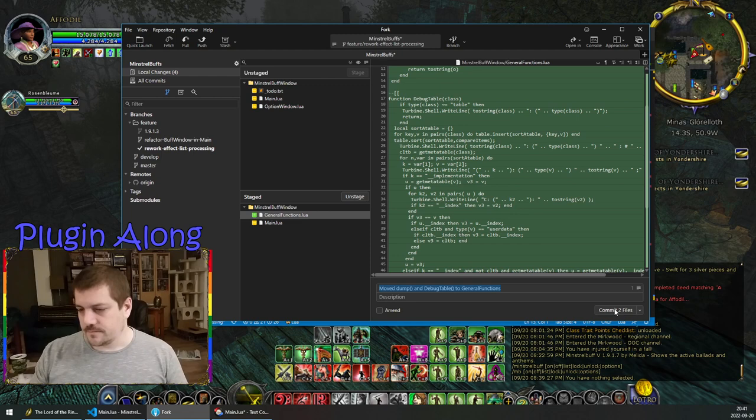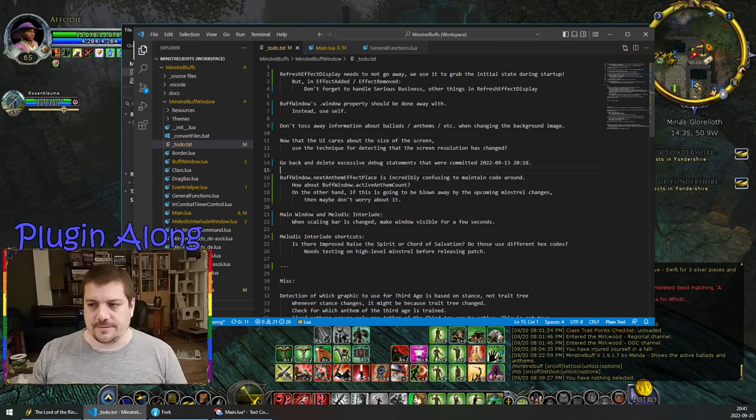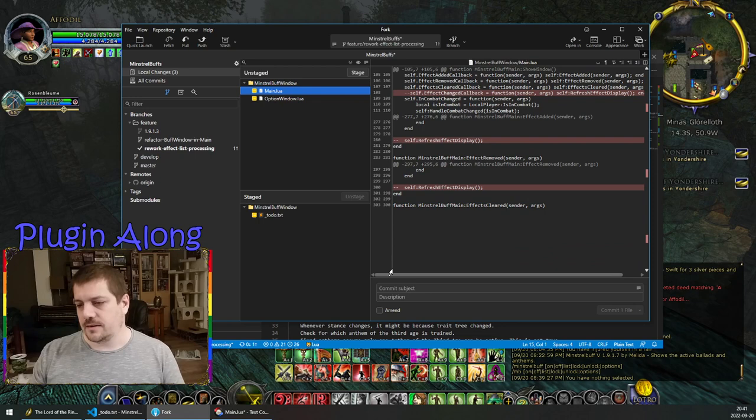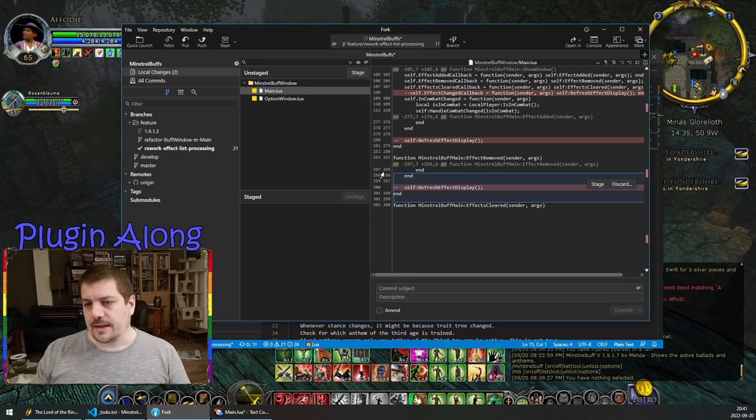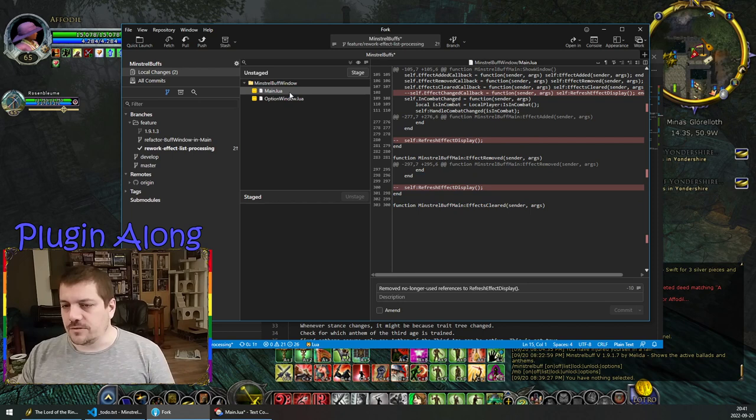And then, in that case, one of those was actually on the to-do list: move main into general functions. All right. We'll go ahead and remove that. And we've got general to-do file changes. And finally, we've removed no longer used references to refresh effect display. Great. So that is those three, and we're good. We are back to a clean working environment.